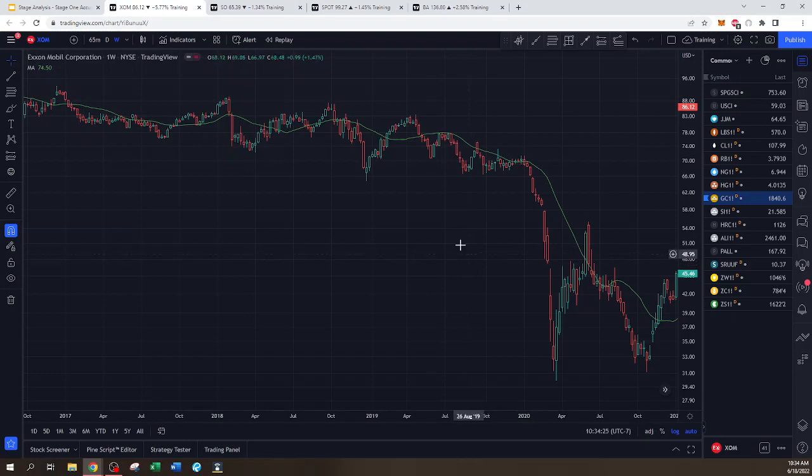So now let's take a look at some charts. So here's ExxonMobil back from the 2020 COVID lows. You could say this was a stage 4 decline anyway, but really once COVID kicked off, we got this huge acceleration to the downside. Here's our stage 4 decline. And then as I talked about, price is going to oscillate above and below that 20-week moving average. And as you can see, this stage 4 decline is still well in place because the slope of this moving average is pointing straight down. You cannot trust this candle here from June as a breakout because the moving average is pointing straight down. Everything is telling you all of the momentum is still to the downside.